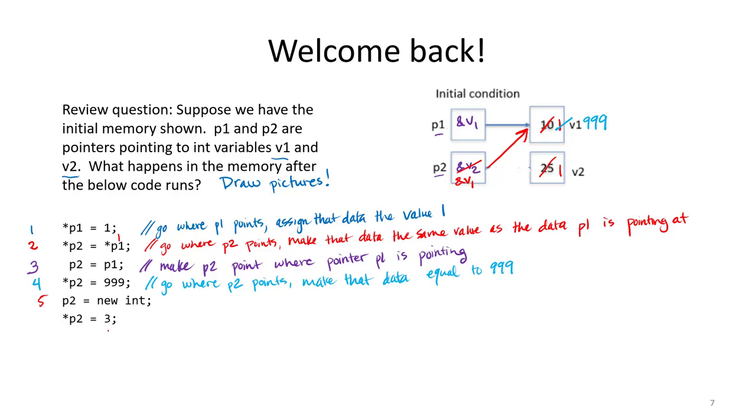Next is line 5. P2 equals new int. Remember what the new operator does? The new operator is going to return the memory address big enough to hold a new int type variable. And pointer P2 will now point to that new int variable.